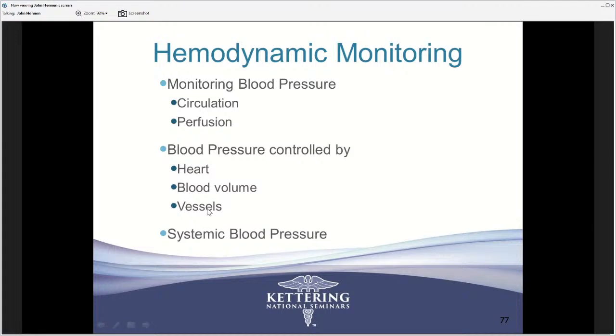The last thing is the vessels. All right, letter C. And this has to do with, is the vessel dilated or is it constricted? And you can see here, number 1, we start off with vessel constriction. So if the vessel is constricted, that's going to cause an increase in blood pressure. If we have an increase in blood pressure, then we give you letter A. How are you going to treat that? You would treat it with vasodilators.